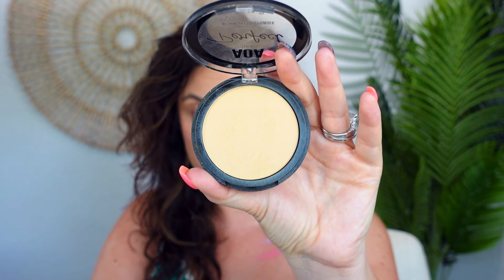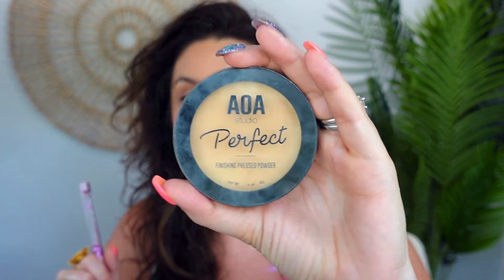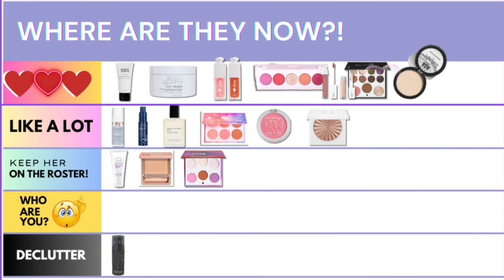The last product I have to mention is the AOA Studio Perfect Powder in the shade Honey — a finishing powder I've become obsessed with and have been using throughout this video to fix my makeup. I set my face with this every single day. It has just enough opacity to make your skin look creamy; it's a blurring, anti-shine finish that makes everything look back together — even after sweating all day in this hot summer. It makes my skin look so yummy, very blurred and easy breezy, and it's about $1.88. If they have Honey back in stock, that is the shade I've been loving. Going in the love, love, love category.